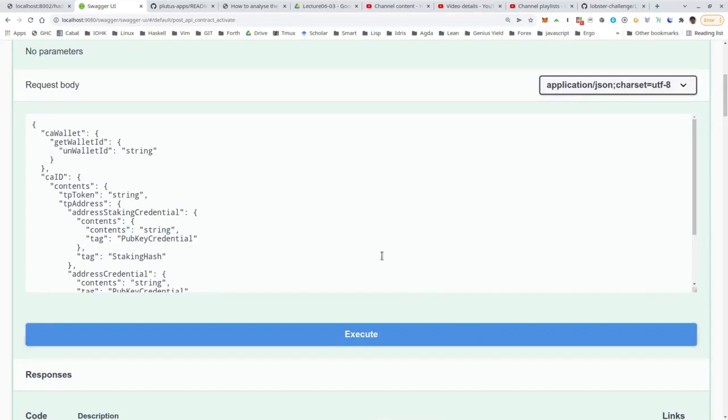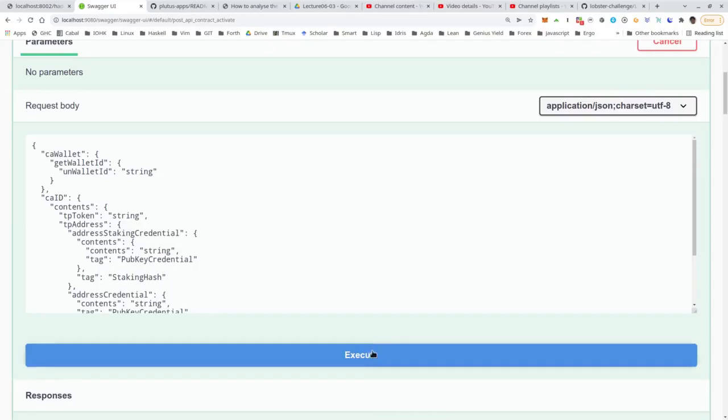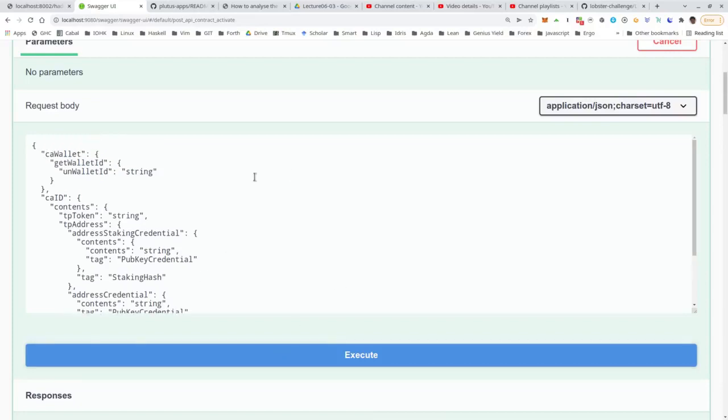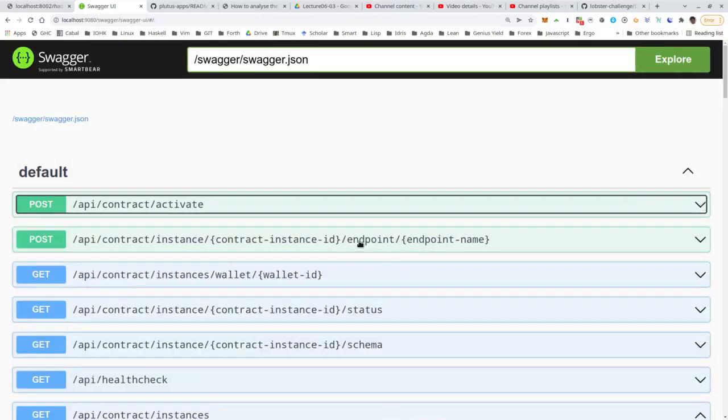And what is really nice about this is that you could even try it out right here in the browser. So you could fill this in and then press execute, and then this would actually be done. So you could start the contract right from here, from this Swagger web interface. And there are other things, for example, calling an endpoint, which I won't demonstrate because both our contracts are without endpoints.